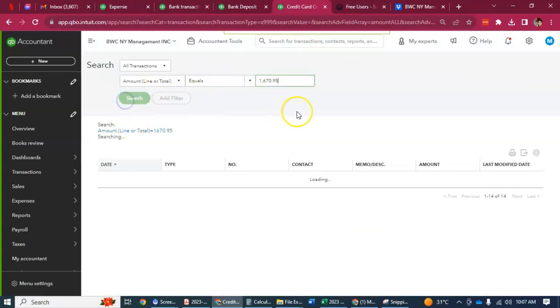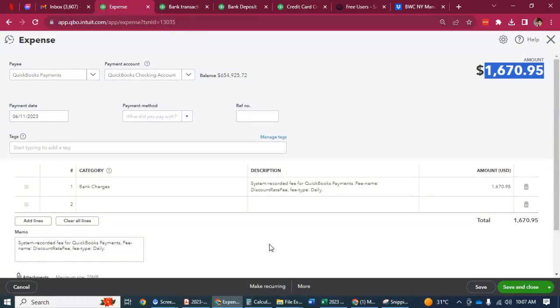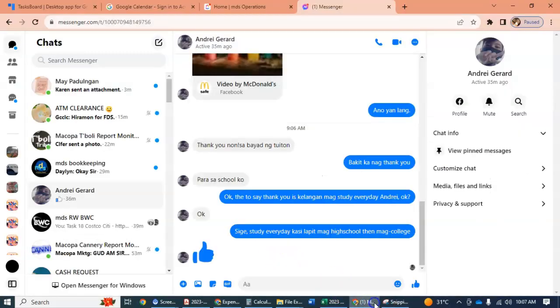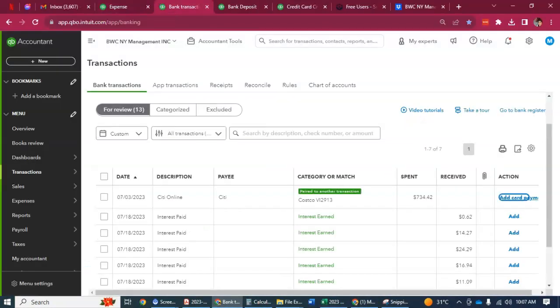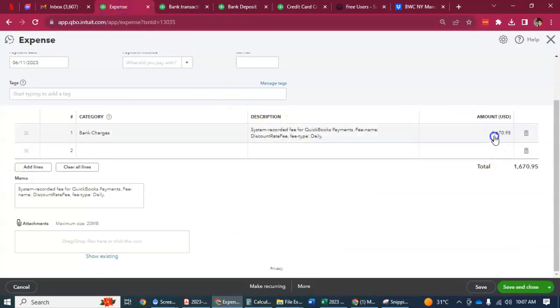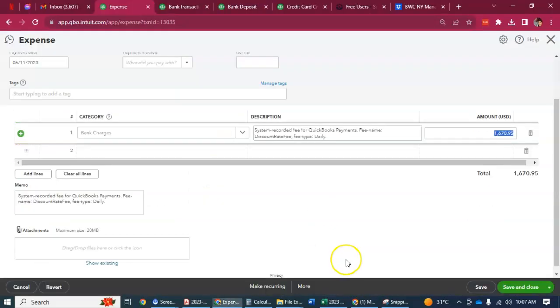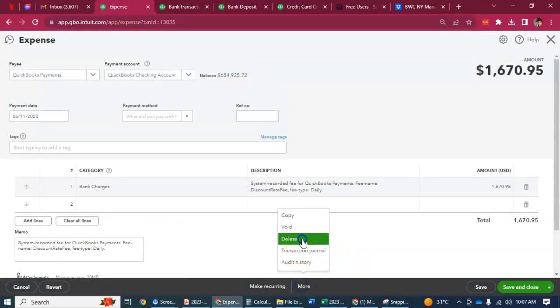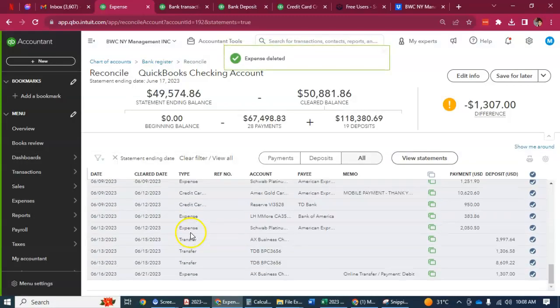Try to check if it's somewhere, yeah, there's no other transactions, fees, but there's no fees in here. And this, what's that? 1670. Okay, so nothing we can find for that one. We can delete this one. That's a bank charge. They're making an entry like that.